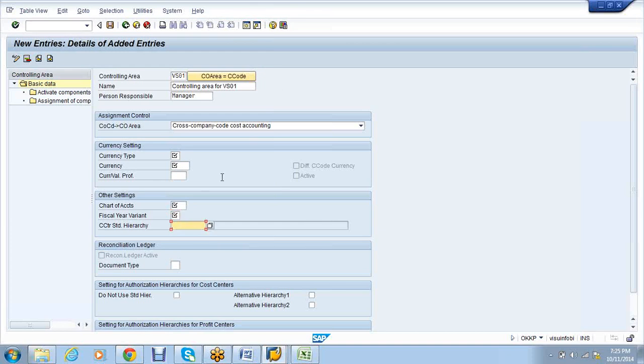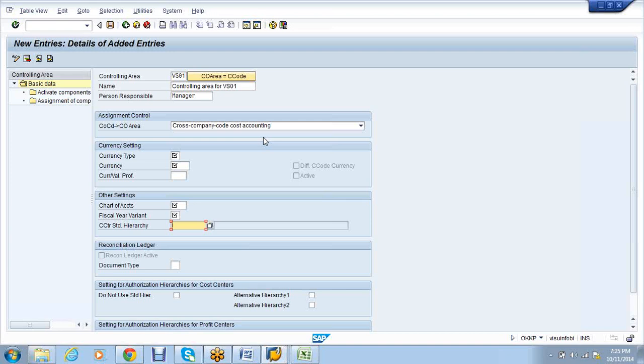We have to give the standard hierarchy. If I select option 2, remember 2 rules: first, operative chart of account and the fiscal year must be the same. You cannot have more than that.